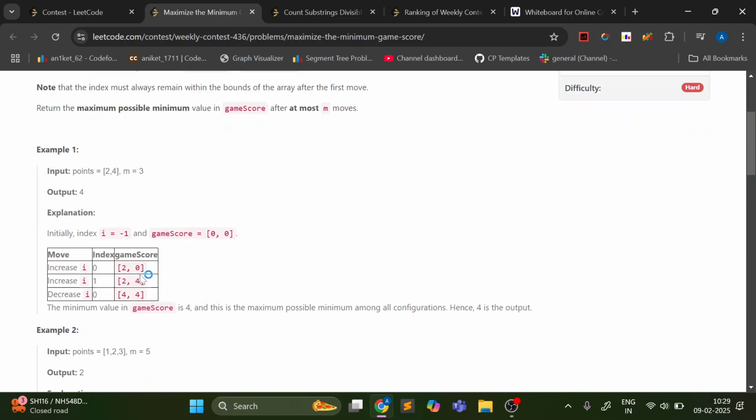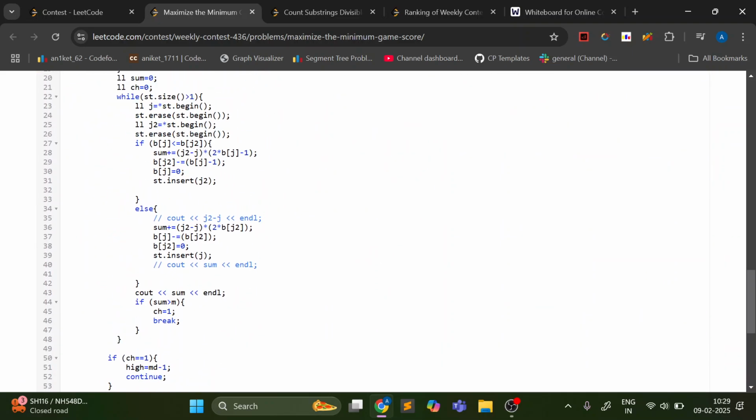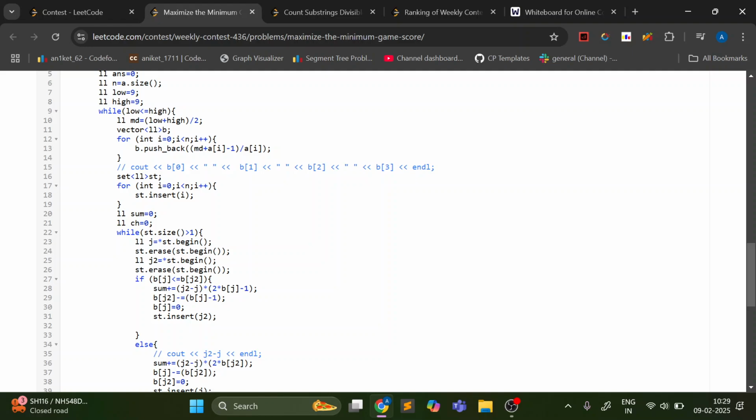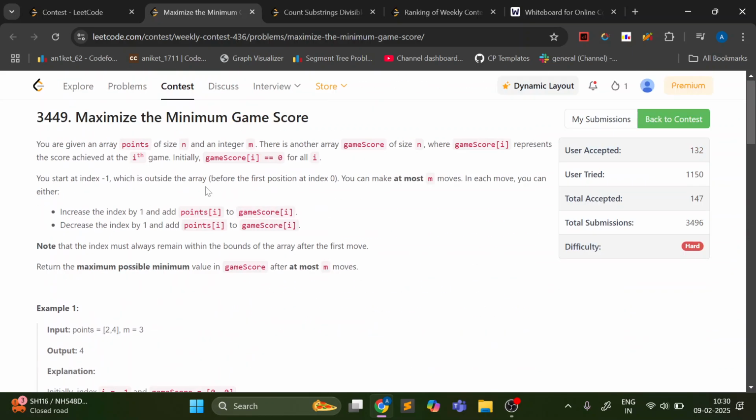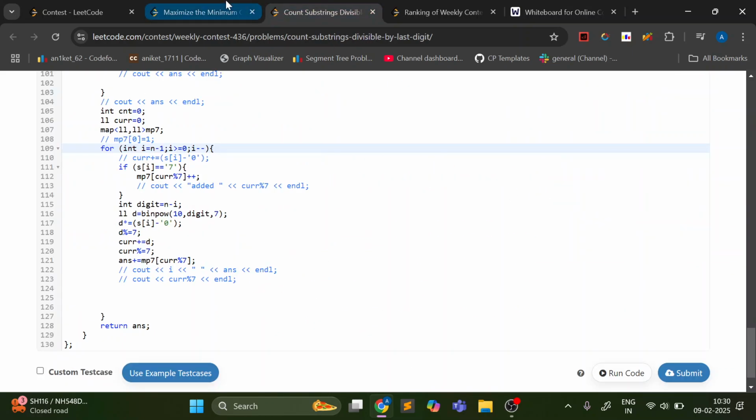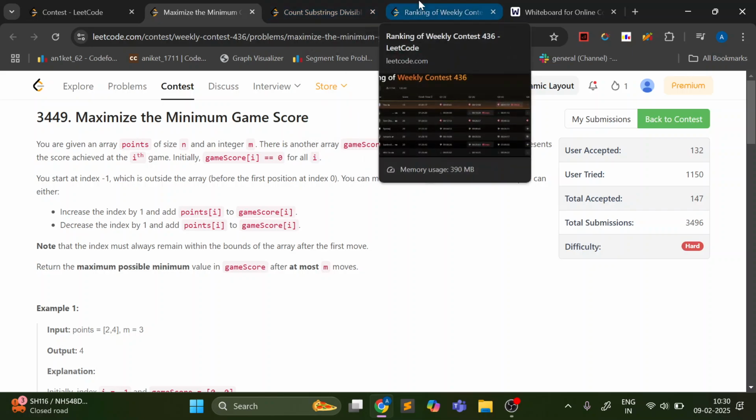That type of logic. I am just working on the logic for the game theory algorithm, the optimized way to minimize the number of moves. I think this is a very close logic. I just need some improvements here. I will be able to solve it without looking at the editorial, I think.